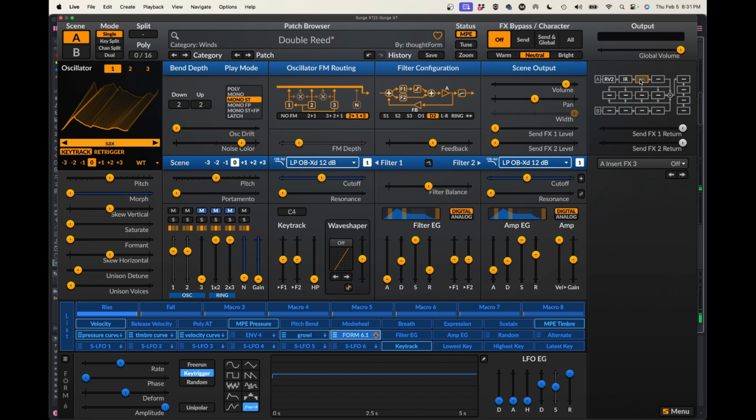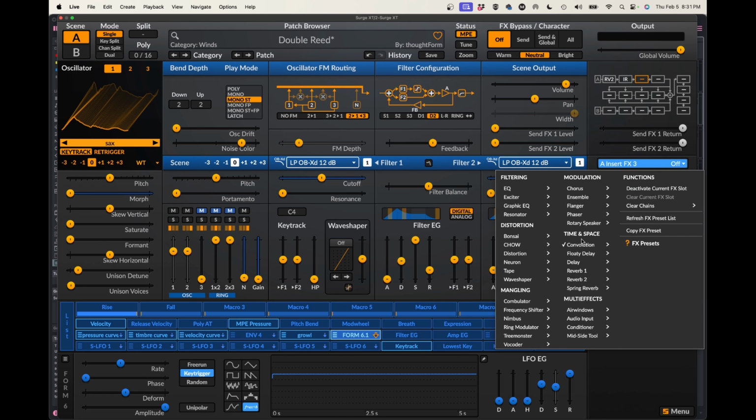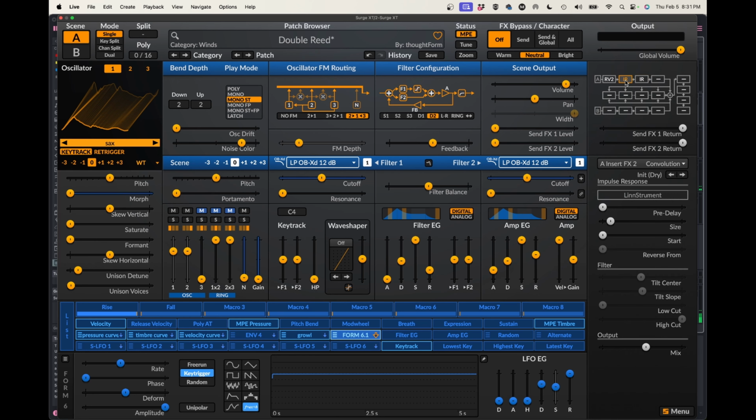So I'm going to set up a second convolution. Go back here. I'm going to keep the instrument, and I'm actually going to make it a little bigger. I'm going to give it a size of 118.